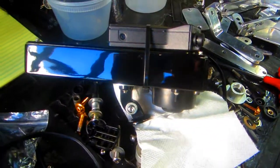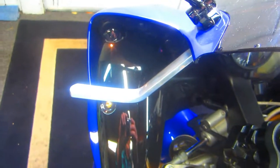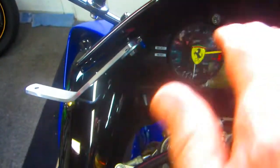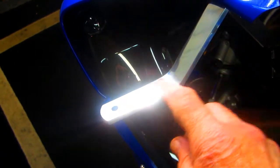The next thing is, I'm going to put the long bracket on, put this on, see if I'm happy with it before I take a test ride. Now, the one advantage of mounting it out on the side of the bike like this, it doesn't obscure any of the controls or speedometers or anything. But I don't know. In other words, I have this now in two sizes. One, it's about an inch longer. One that would raise this up, avoid hitting the mirror, and gives me a clear vision.